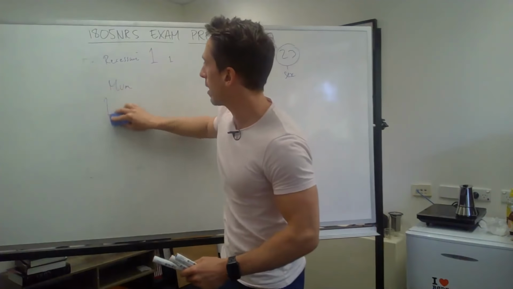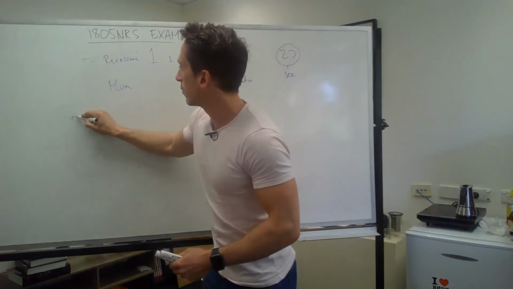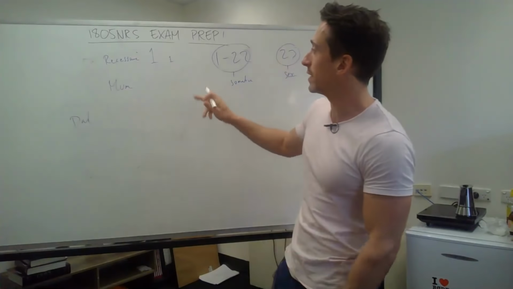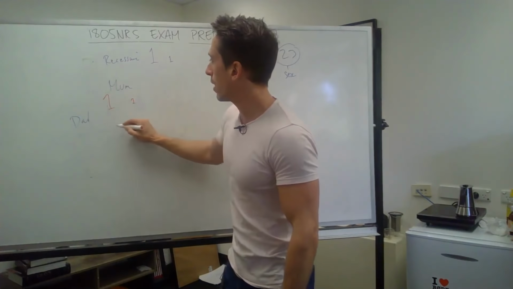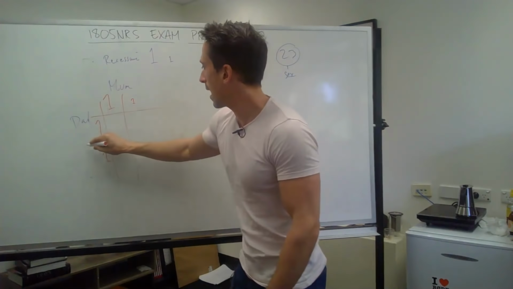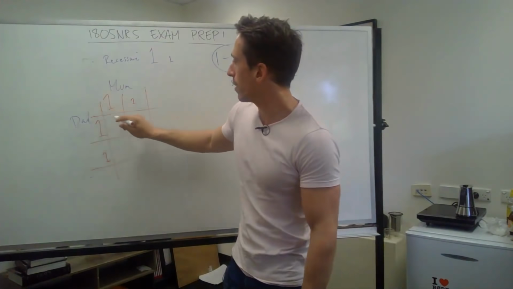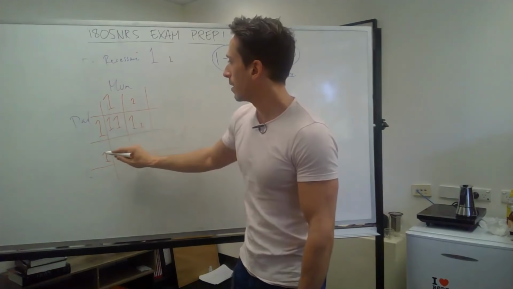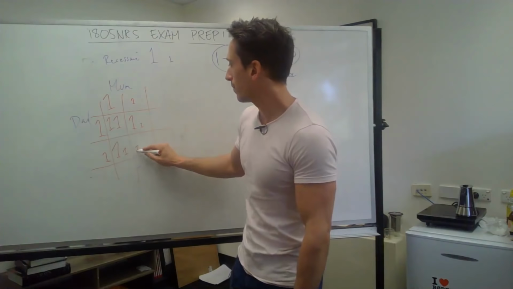Because when it comes to inheritance, when we're looking at Punnett squares for somatic chromosomes, we've got mum, we've got dad. Let's say they're both carriers for a recessive disease that sits in chromosome 1. That means mum's going to have big one, little one. Dad's going to have big one, little one. And then you can see how they have potential offspring. What happens is big one can be with big one, little one, big one, little one, little one, little one.